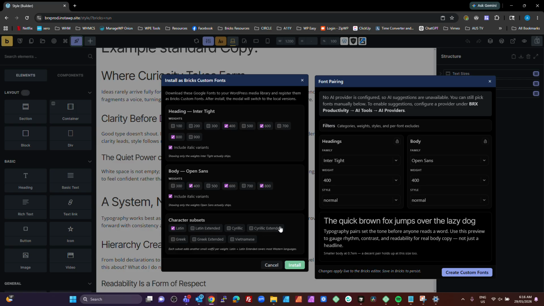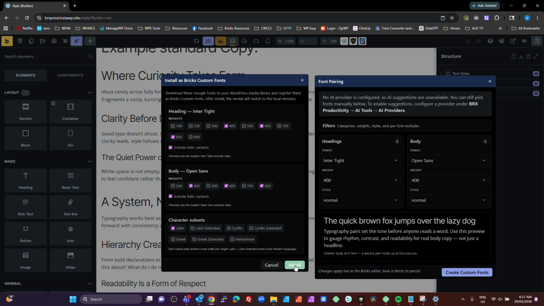These extra ones will add additional fonts, and these are for special characters, like if you're going to use a language that has O's with 2 dots on top and things like that, and you want it to be styled in this font, then you need the Latin extended. If you don't use those characters, or you don't care if they render in the system font, then you don't need Latin extended. So I'd say 99.9, maybe 99%, you only need Latin.